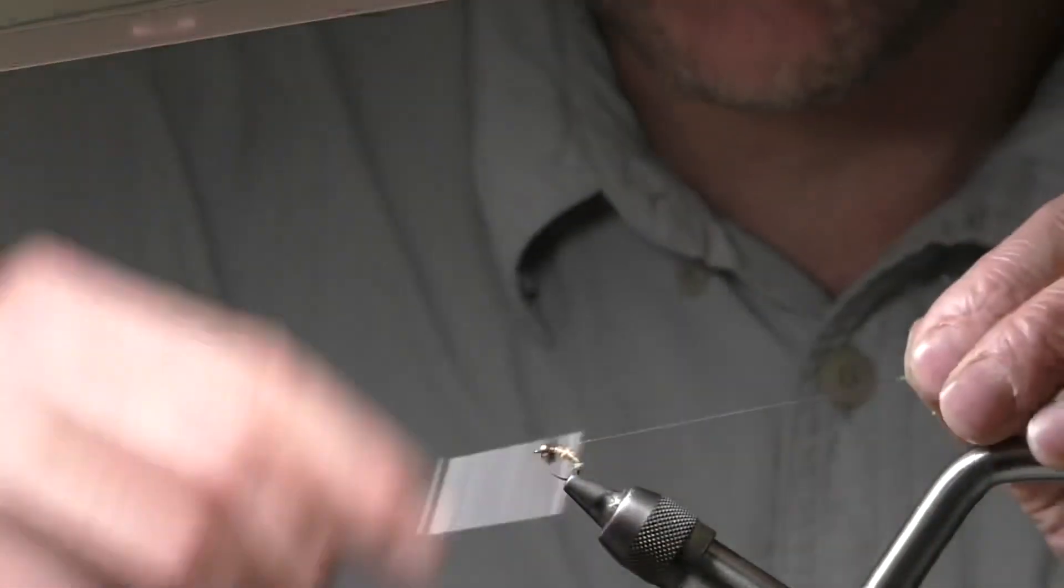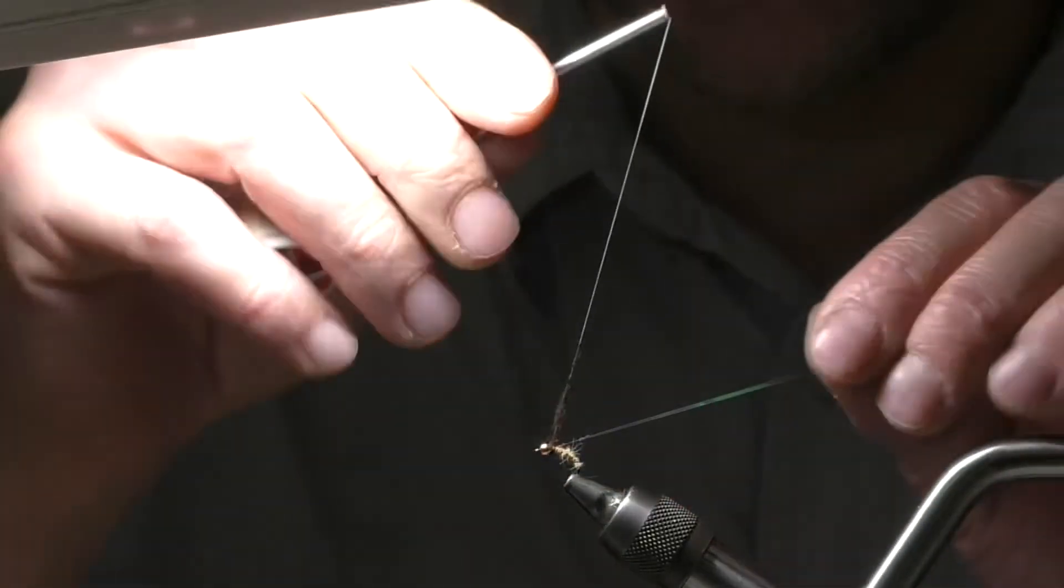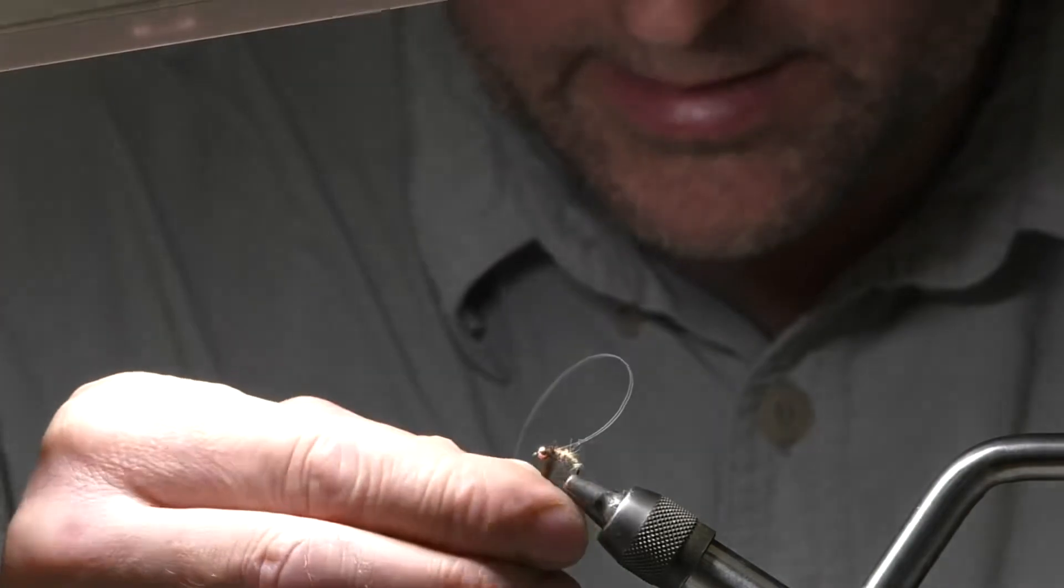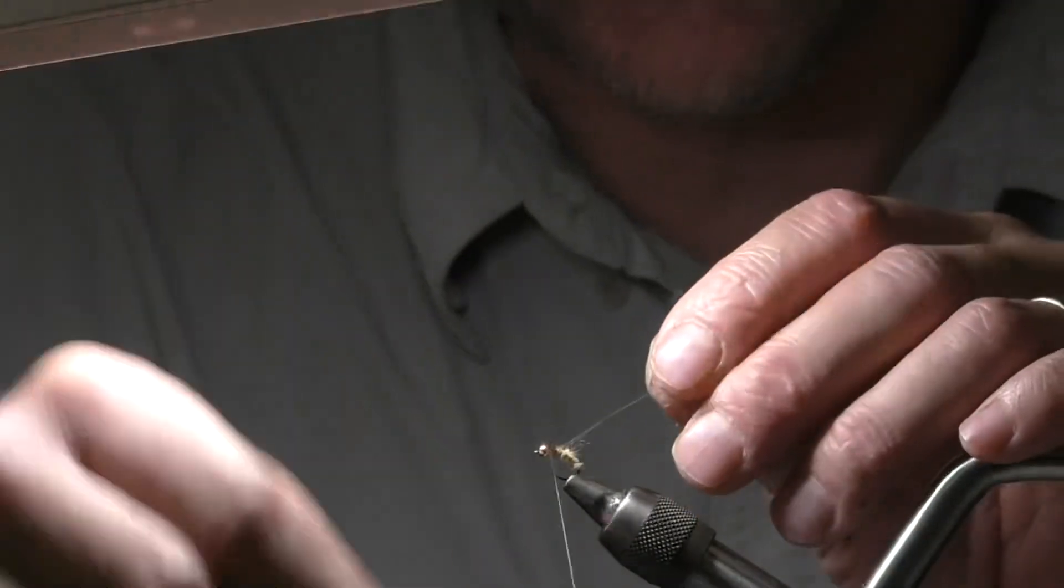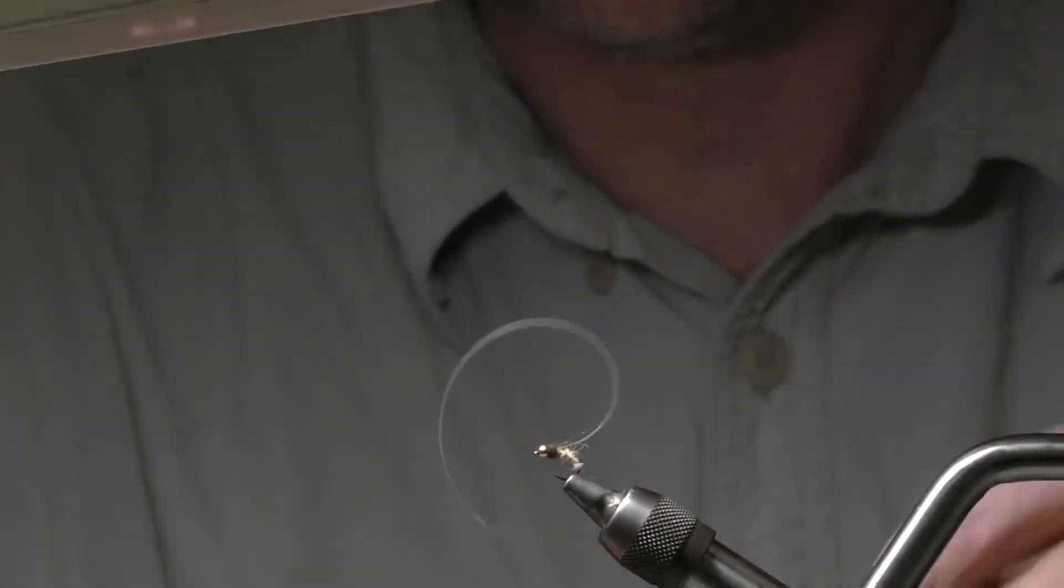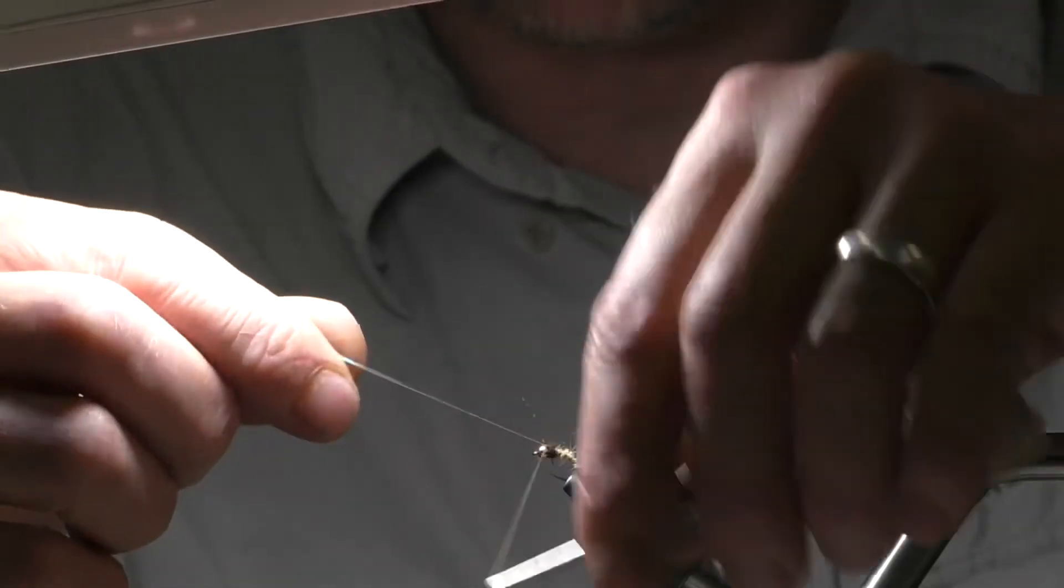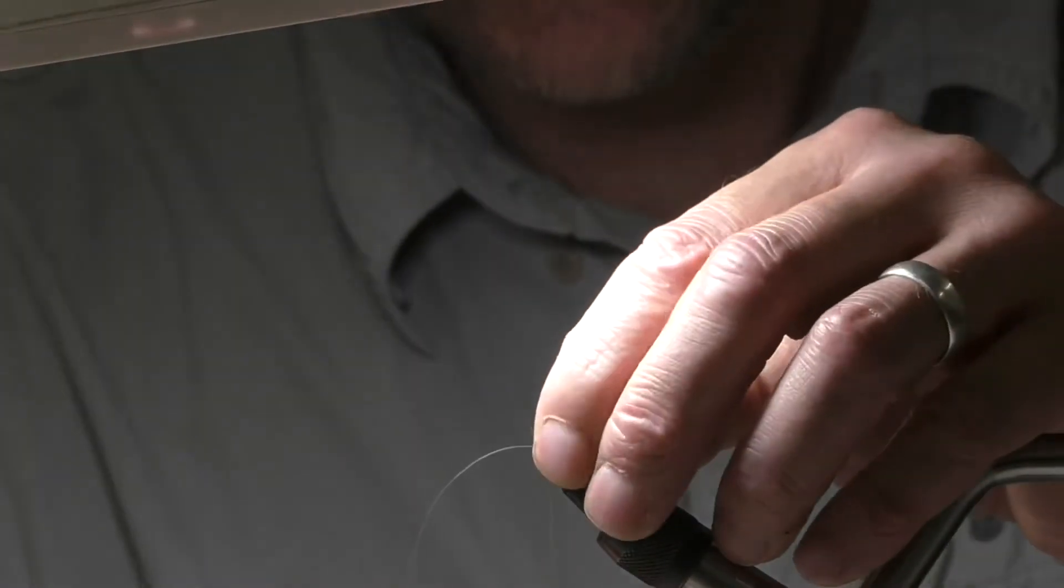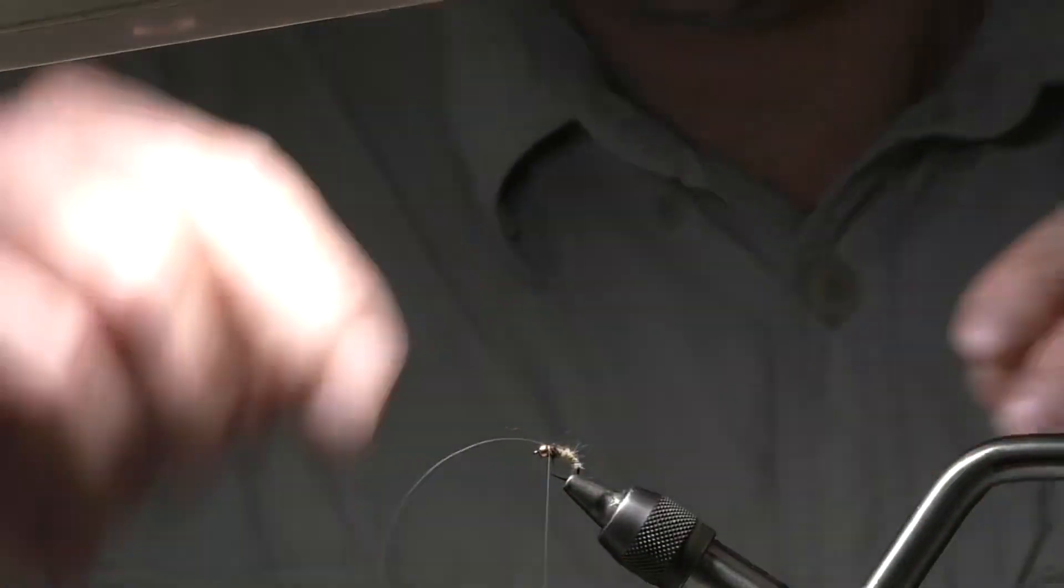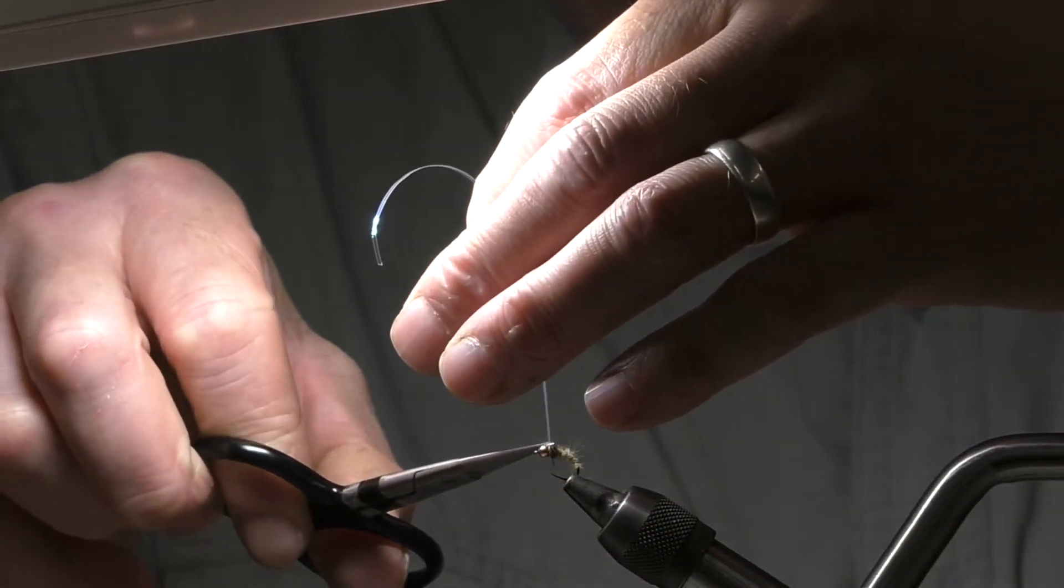So we'll do that again, wind that on. And then you can see on this, the varnish thing, the varnish trick on the thread. This is definitely where you use it more often because when you finish a fly like this, how do you get the varnish down in there? So we'll just run the thorax cover over that. Try and pull the thread tight so it pulls it down. As soon as the tip's on that.